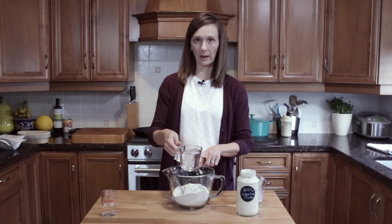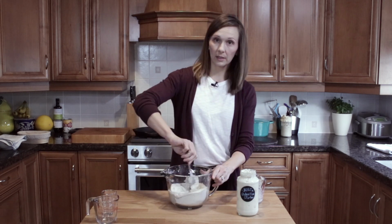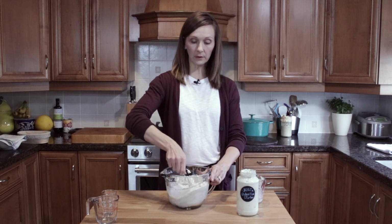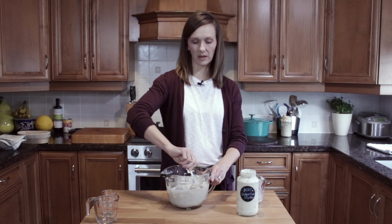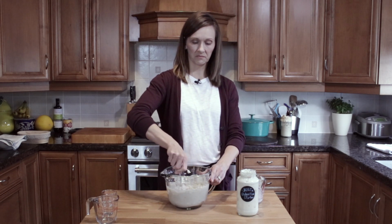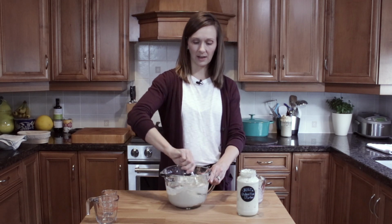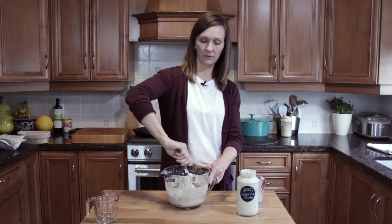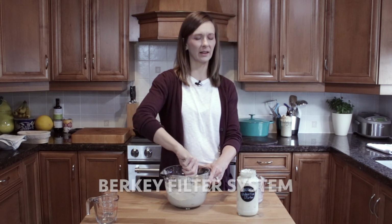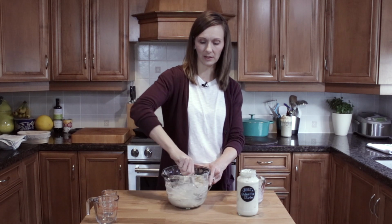Right away, I'm going to add 1 cup of warm water. It's not hot, it's just warm. Using spring water or filtered water works best. You don't want to use water that has chlorine or other city yuckies in the water. I need to invest in a really good filtration system. I think it's the Berkey. I don't have one, but I do know people that have it and really like it.